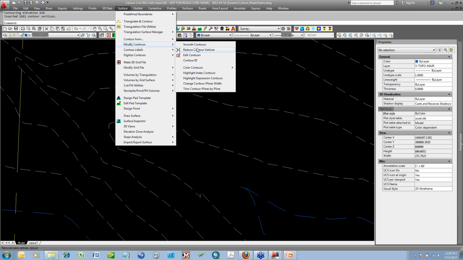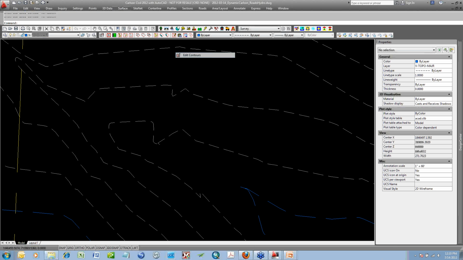We always called it a very dangerous command because you edited the contours, but the underlying surface was not updated to match that. But we do have that now and have had for the last couple of years. So under Modify Contours, Edit Contours, this is a command that's in both Survey and Civil, and probably some of the other Carlson programs as well.